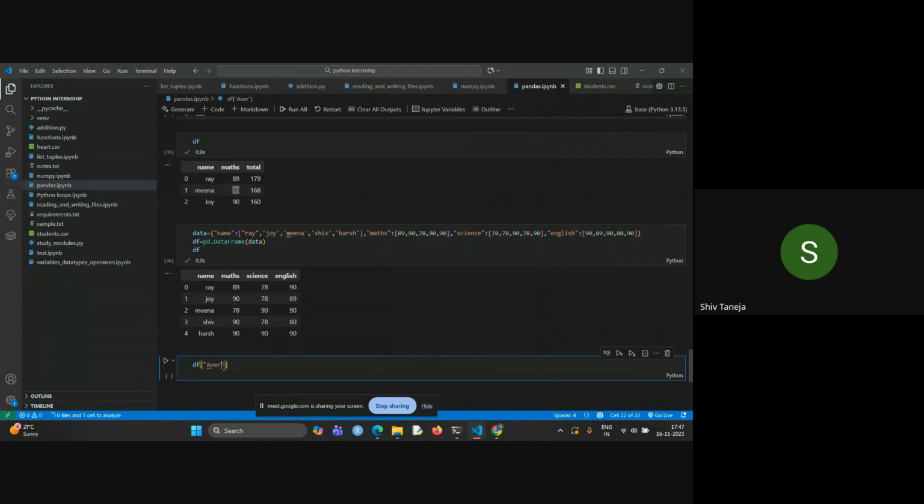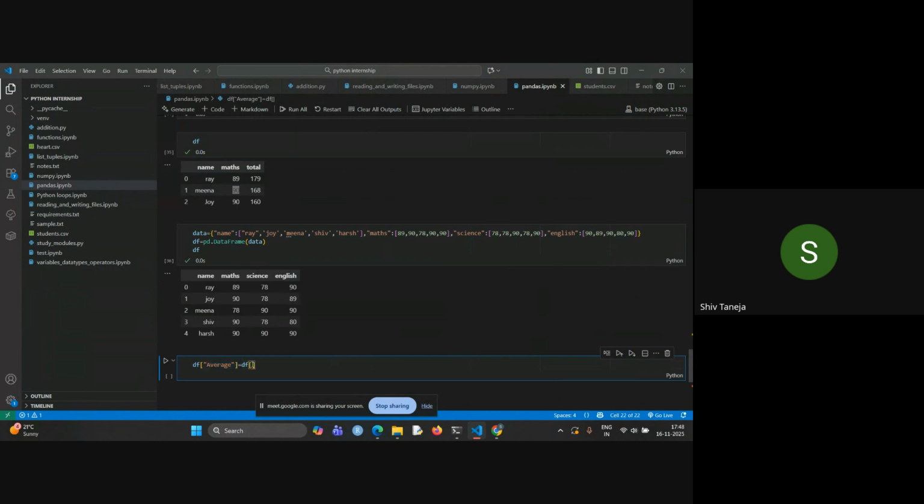Average is equals to df. There's one more thing. If you are accessing a data frame using a column, you use square brackets. Now, what if you want to access multiple columns at the same time?